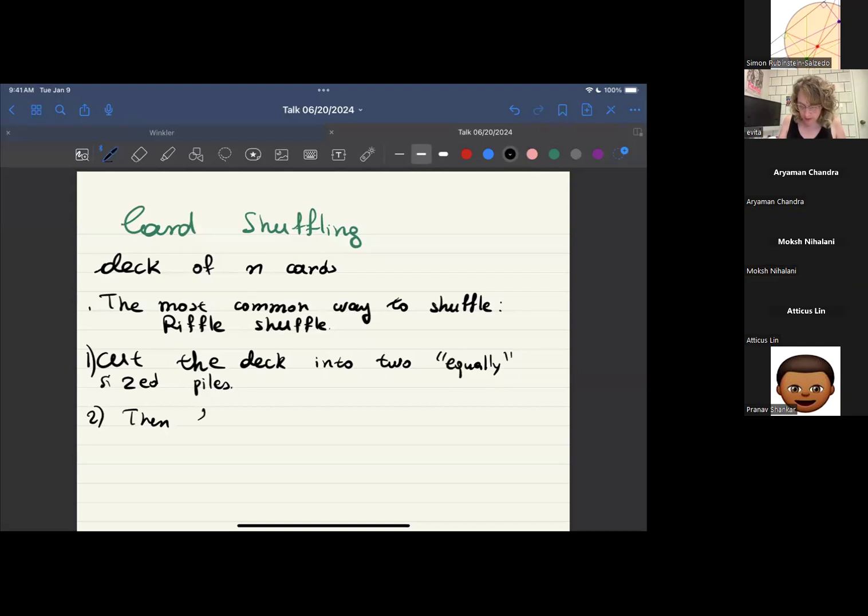Again, I will make this more mathematical later on. So, you have your piles and we just grab them and do this trick that you have probably seen many people do. That's called riffling. So, cards fall from the two piles in some order, and then at the end you have the deck back together. So the question, of course, that we will be discussing is how many times, let's write it this way, how many times do we need to repeat this to get the deck shuffled well?